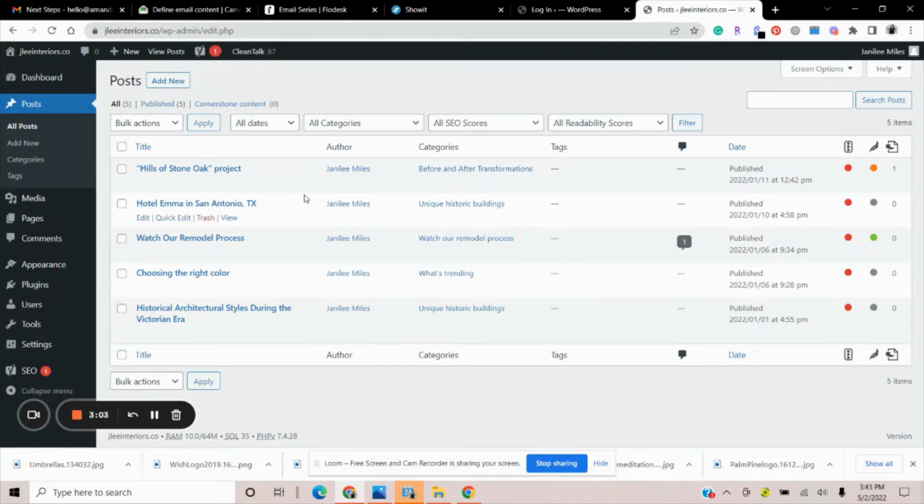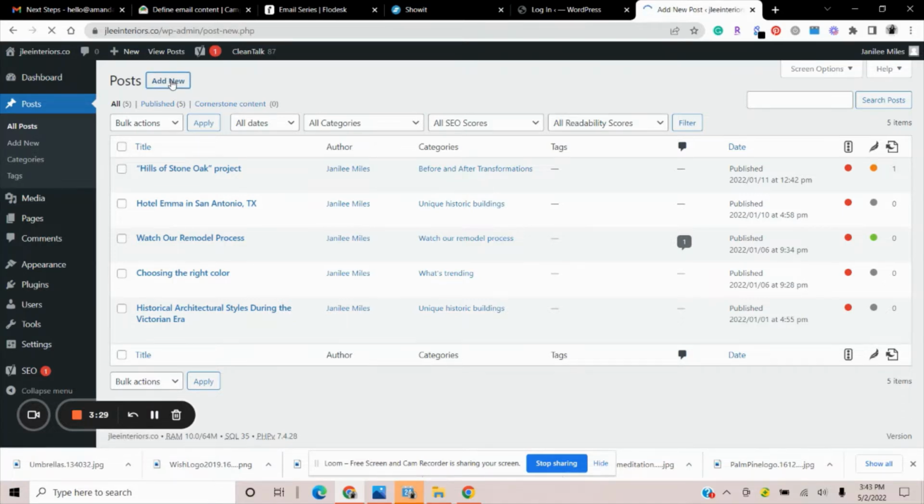I uploaded these for her because she's starting a brand new blog, but now she is ready to start blogging. When you're ready to publish your first blog, you're going to click the post section, and you'll either see that there are no posts here, or if you have any that were transferred over from a different website, you'll see those here as well. You're going to go ahead and click Add New.